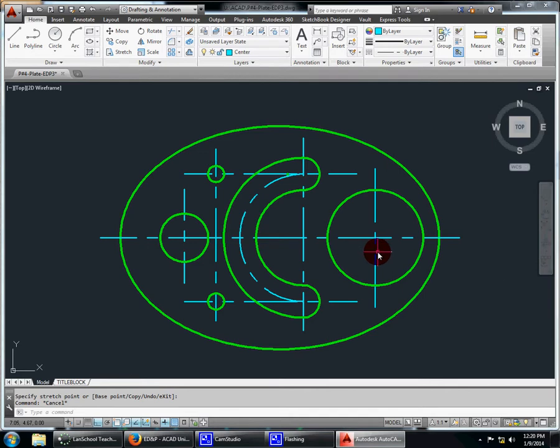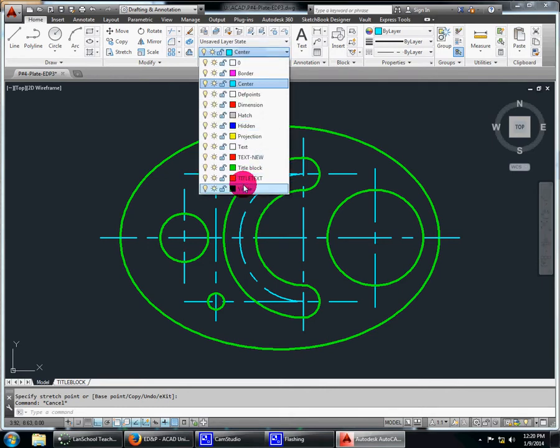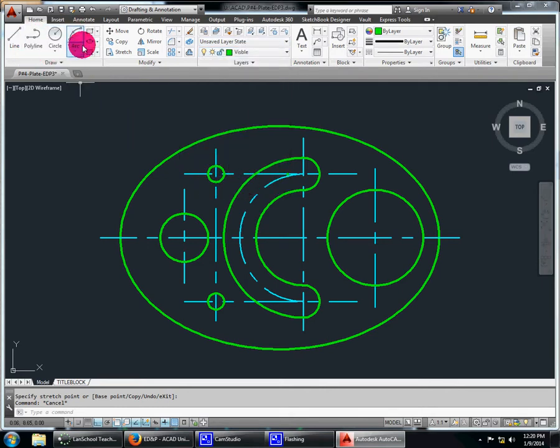Now, if I look at that example, I realize I'm missing something. I am missing that hexagon, that six-sided polygon that goes right here. Okay, how am I going to draw that? Well, I could use my lines, I could draw my circle, and do my lines and all that like we did when we were learning how to draw by hand. But we're going to use a lovely little tool that AutoCAD has. So up here in the draw panel, next to the rectangle tool, I'm going to click on the little drop down, which pulls up the Polygon tool.